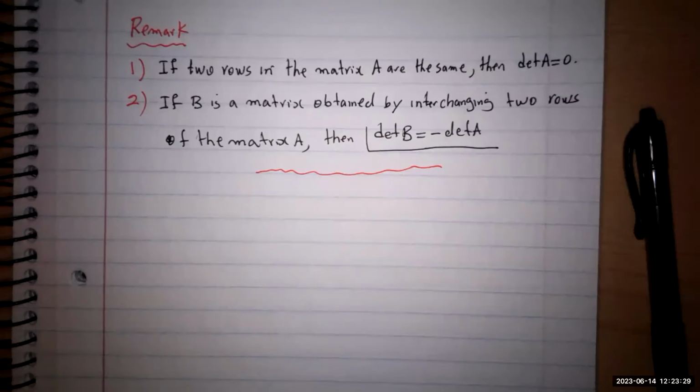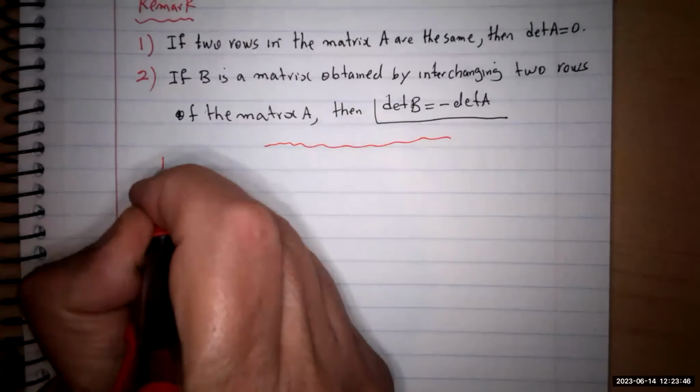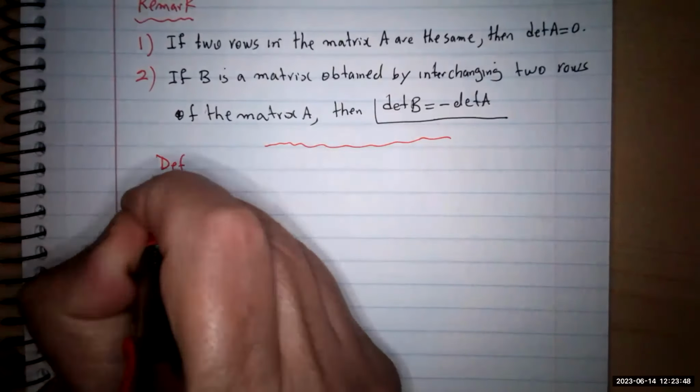Okay, now we are ready to give you the definition of a cross product. Any question? There is quite a lot to talk about the determinant, but we don't need it. So let's get back to our business. Now we are ready to give you the definition of a cross product.